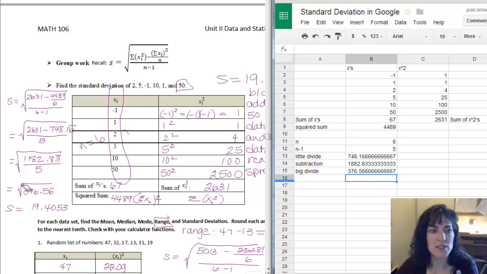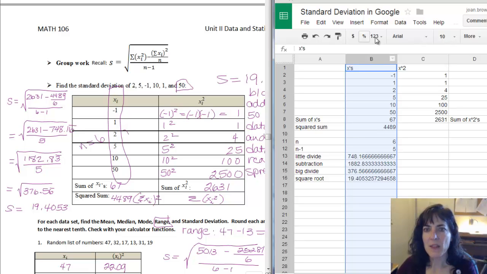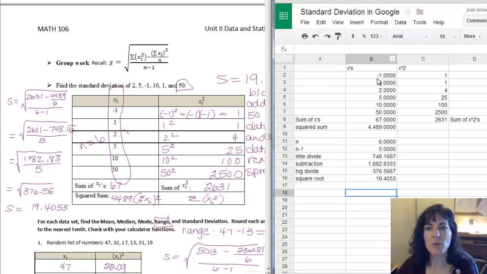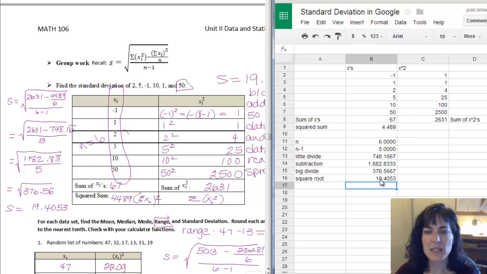And then I need one more thing, which is the square root. Now Google has a square root function, so we'll go ahead and use that. So the last thing I have to do is square root. And to do that, I just say equals SQRT, and then left parenthesis. And then I can click on the thing I want to take the square root of, which is the 376.56 repeating, and then right parenthesis. And now you can see 19.4053, and it goes on. At this point, I can select the column just by clicking right on that B. And then since I want to change the number of decimals, I can say custom decimals. And let's just show four decimal places for everything. So I can change those back, select them again, and just put it back to whole numbers. So just in my calculations, I'll show with four decimal places. So we can see the square root is 19.4053.